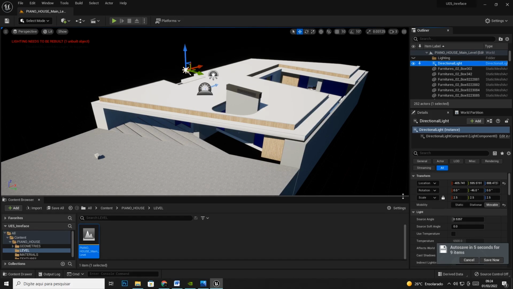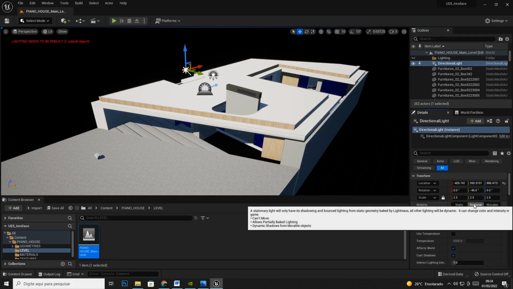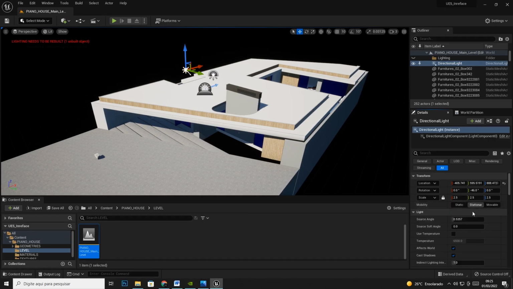All things happen in real time and in a dynamic way, okay, movable. Using, for example, Unreal 5 or Unreal 4, we have a method of lighting, of directional light of the type stationary and static, okay? When I select these two options here, these two methods of mobility, I'm telling Unreal that I don't want the movable lighting. I don't want my mobility in real time.